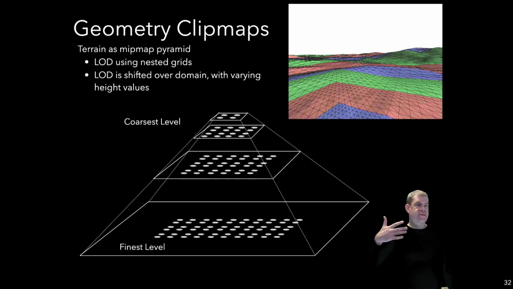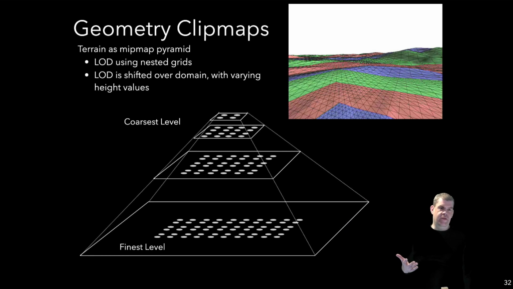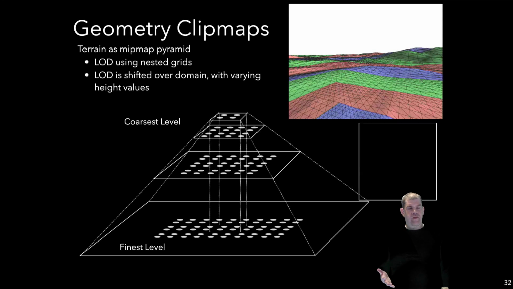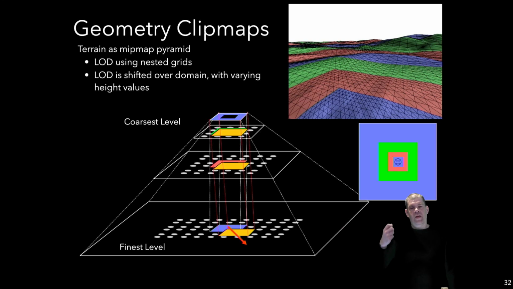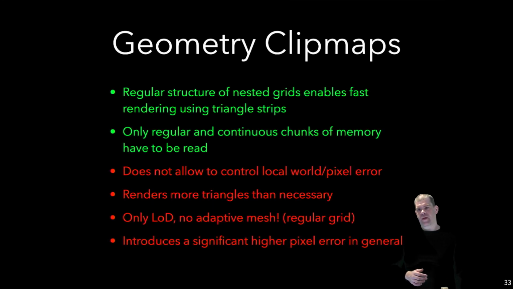Without me saying this, is this obvious? It turns out it's actually not that obvious. So it's a flaw of the method, but it still works pretty well. For, let's say, gaming purposes, this is a good idea. For other visualization purposes, it's probably not a very well-suited technique. Okay, so those are the geometry clip maps.